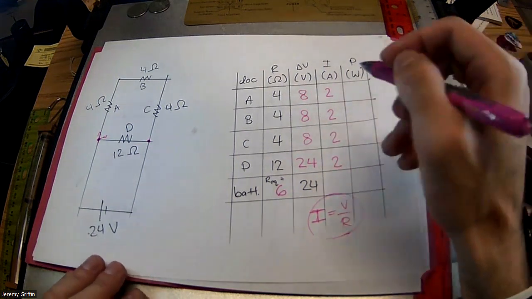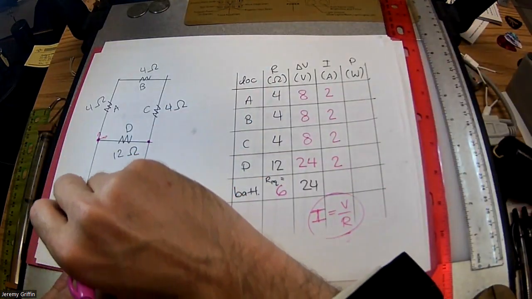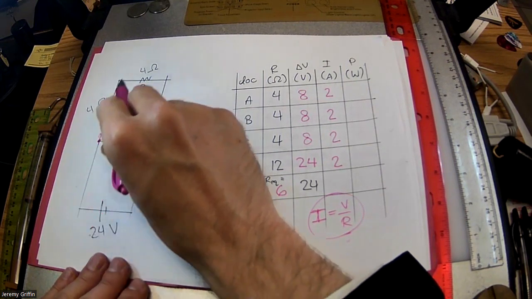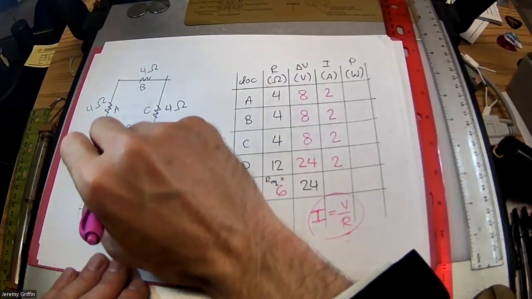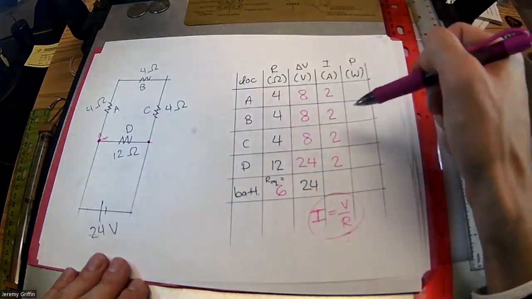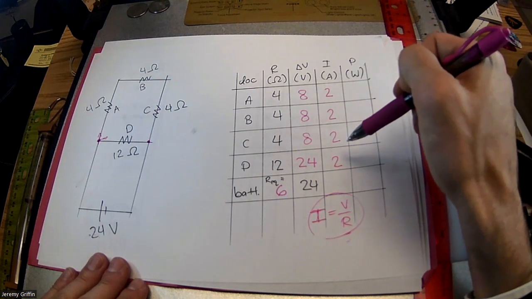Because here, think about this. Here comes the electric current going around. It hits this junction, and it's going to split. It looks to the left and sees 4, 4, 4, that's 12 ohms. It looks to the right, sees also 12 ohms. So it should split exactly in half. 2 amps go that way, 2 amps go that way. Here's 2 this way, here's 2 that way.